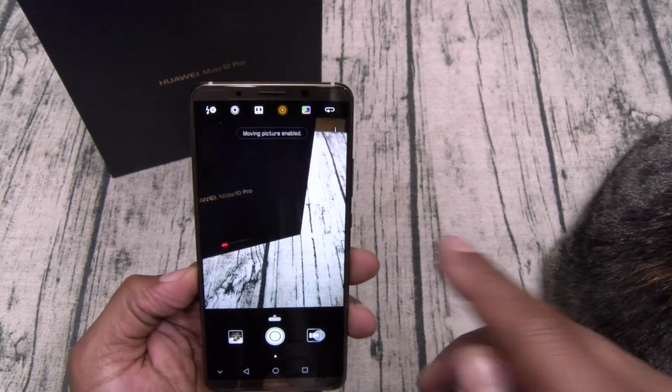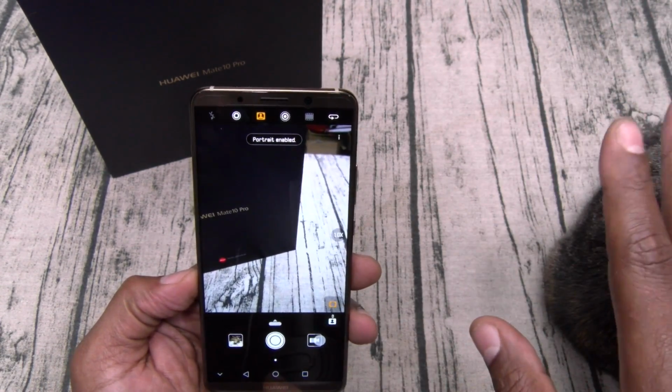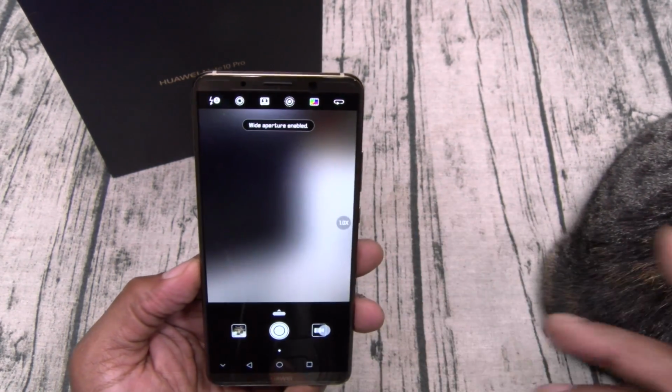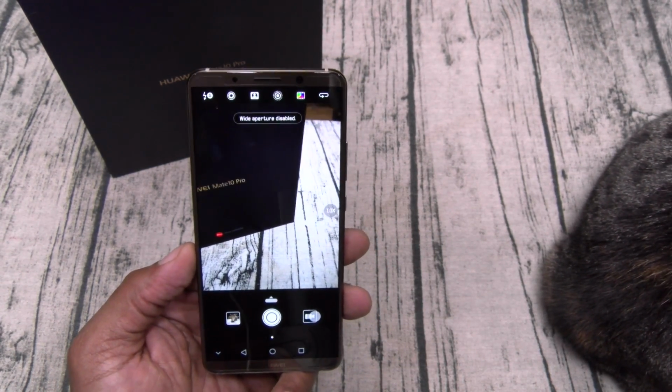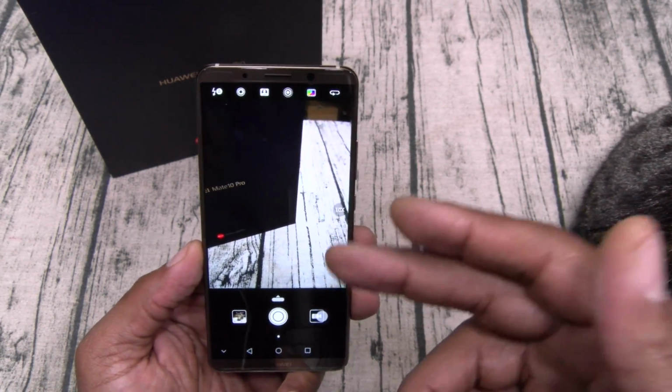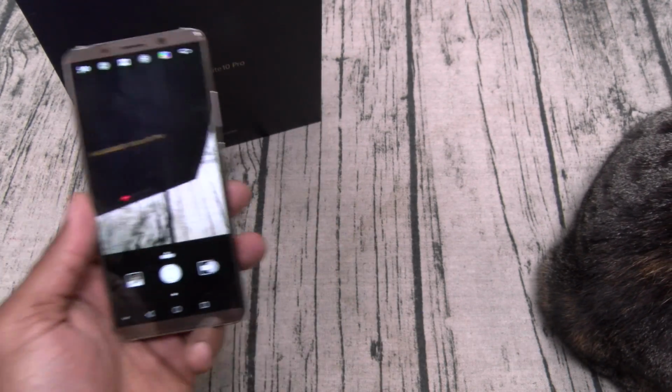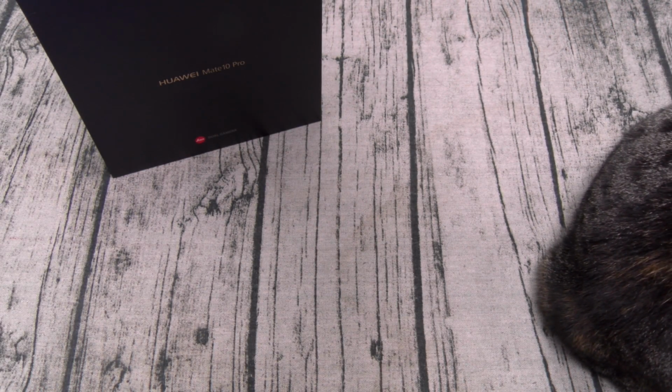So what's the difference between portrait mode? Now, my bad. That was moving photo. What's the difference between portrait mode and the wide aperture, also known as the bokeh effect? Well, with the bokeh effect, once you take a picture, you can edit that out. I'll show you what I mean. Matter of fact, let me do a little test photo. Zerks, you want to do a picture? Smile. All right, so I got Zerks on camera.